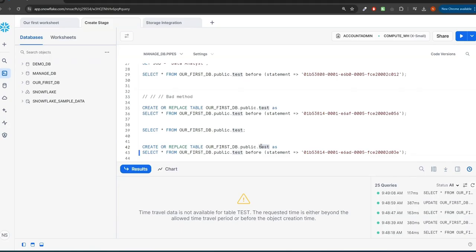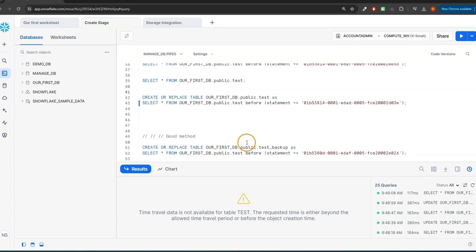So in this case, we pretty much lose the ability to time travel, because this is a new table, and even though it has the same name, Snowflake is using a hidden table ID. This is uniquely identifying this table. And this is now a different hidden table ID. Even though it has the same name, for Snowflake, with this different hidden table ID, it is a completely different table, and it is not related to the previous one. So it is not storing this time travel data for this new table, because it's a different table, and therefore we cannot use this. So this is now a big problem, and it is pretty hard actually to fix it in this case.